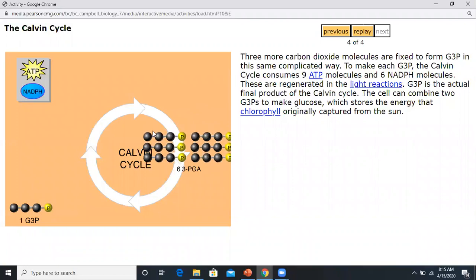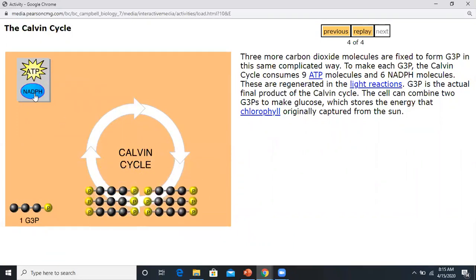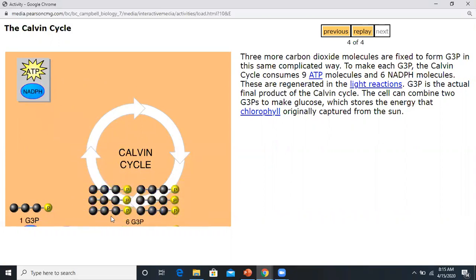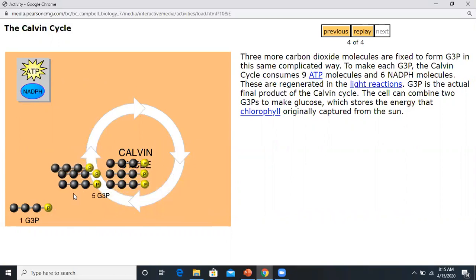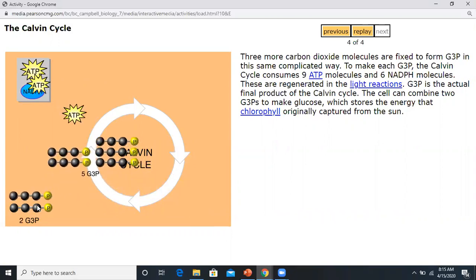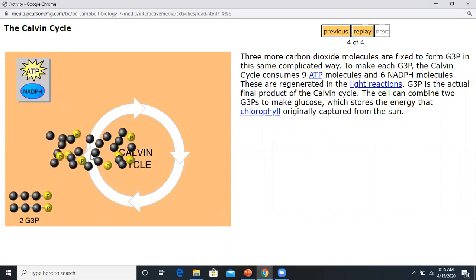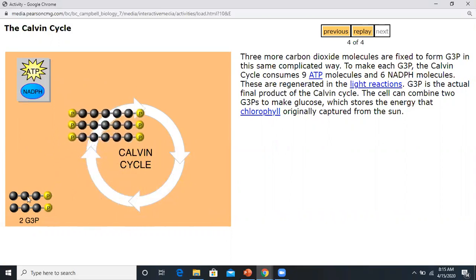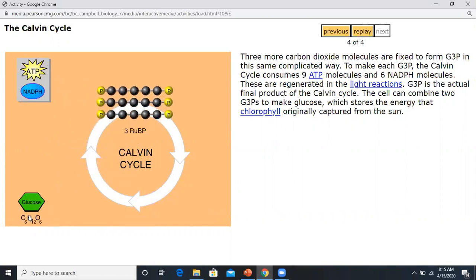This is your carbon fixation. Now I'm going to reduce it. This is the reduction phase. I add ATP. I'm going to add some NADPH. I'm going to lose 1 more, and this is really, really great. I'm going to lose 1 more of those G3Ps. Now I regenerate my ribulose bisphosphate, and check out what's going to go on here. Notice that that quickly converted into glucose. So I took all of those 6 carbons, and I actually now have a complete molecule of glucose. Okay, so that's the building of the sugar.